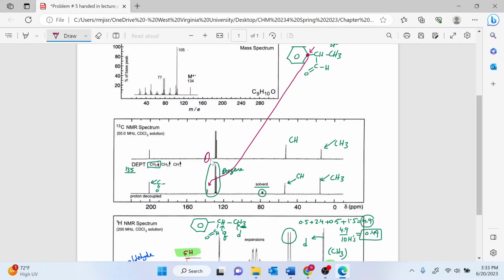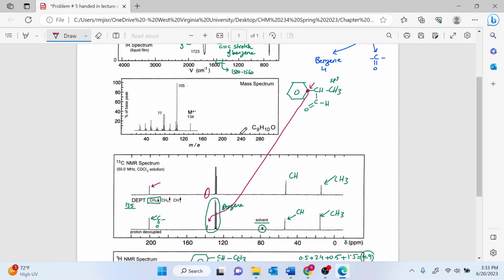135. Now, because the aldehyde had a hydrogen, it showed. If it was a ketone, it's not going to show. It's going to disappear. So pretty much you got your structure over here. Now, the last thing that you need to do is figure out your fragments in there. So we have the 105. Normally, the fragment that you want to figure out is the base peak.